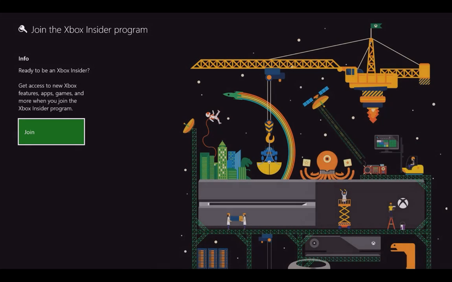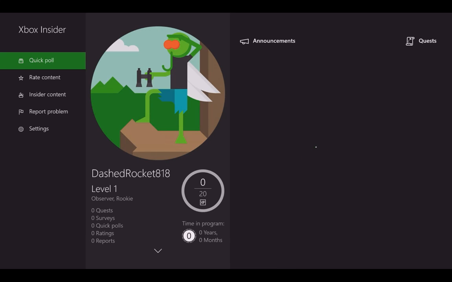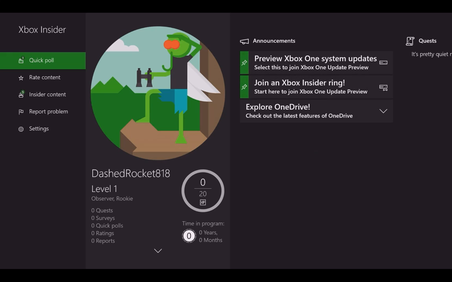But the same thing goes as on the PC. It has to take like a day or so for you to fully join. See, you'll pull up this, but since I already joined it on this console with my main account, I should be able to just instantly get in. If you have a friend that's already part of this, and he has access to your account, just have him launch the Xbox Insider Club on his console, and then you can launch it on yours, and you should be good. I did it with one of my friends, so.